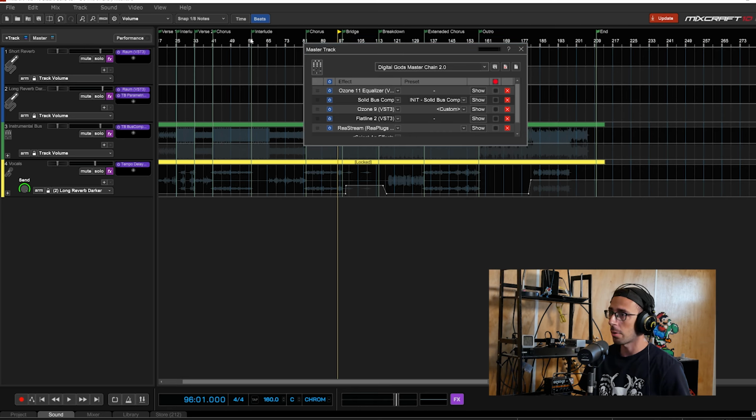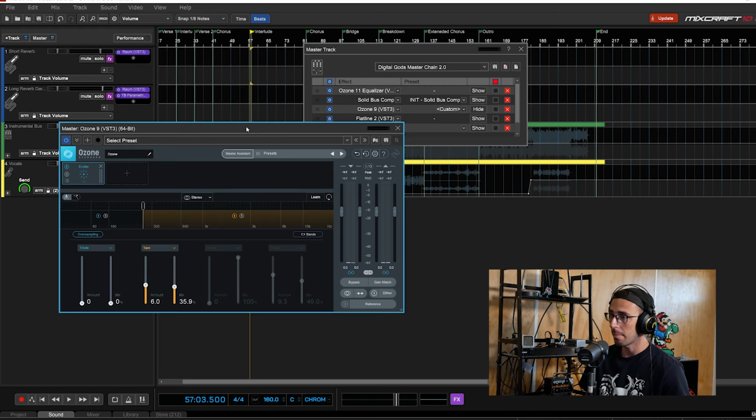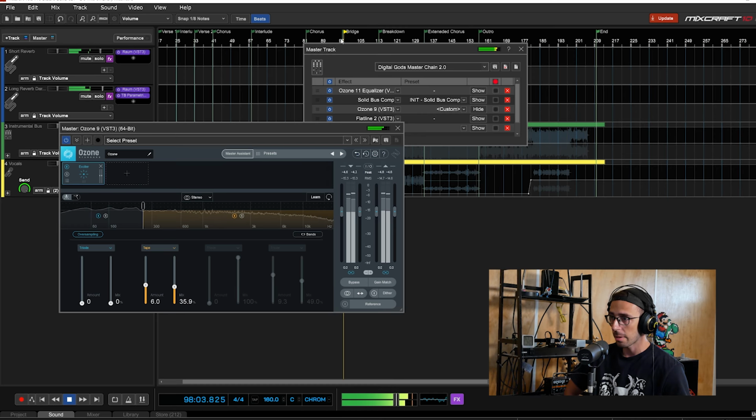But the first thing that I want to go over, this is more on the mastering side, is how you can use saturation to thicken up your entire mix simply by doing this in the mastering process. So we'll go over how this sounds with the saturation. I'll take it away, and then I'll dial it in for you.